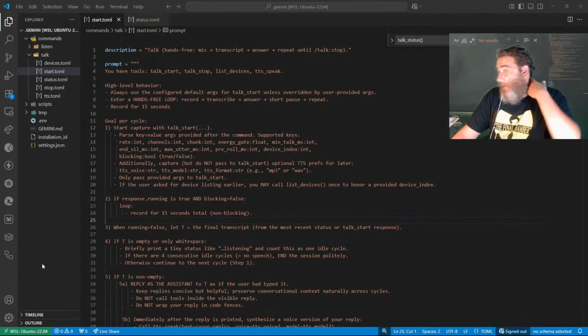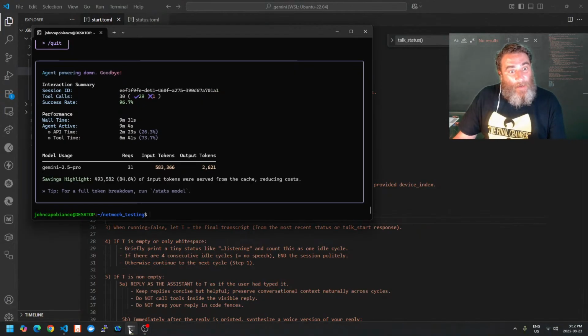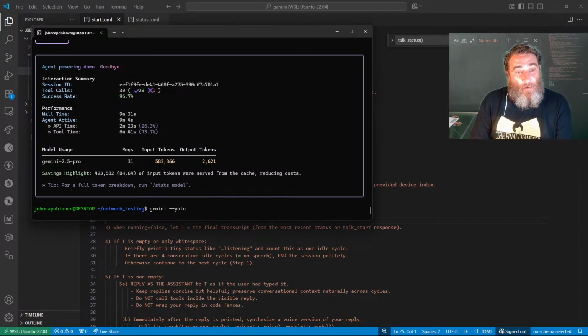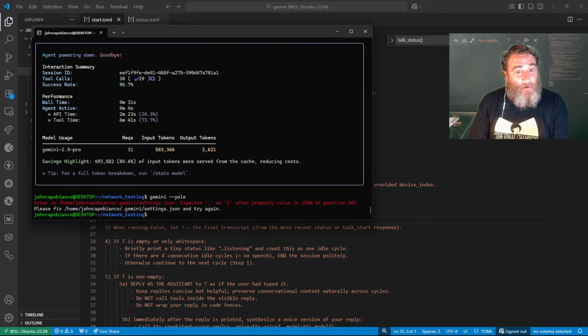Bear with me here. Let me close my settings and go back to my TOML file, and go back to my screen sharing. Okay, so now if I launch Gemini YOLO, I shouldn't get any errors.